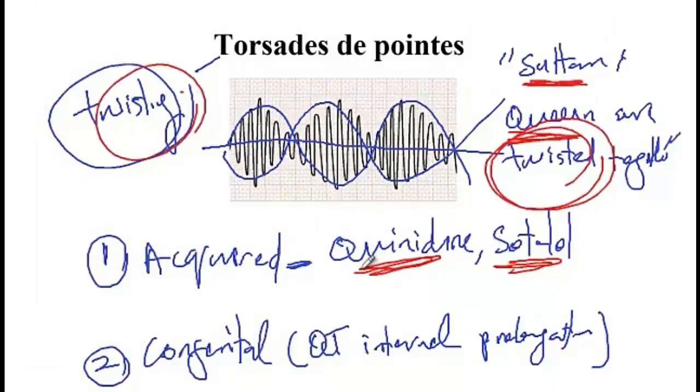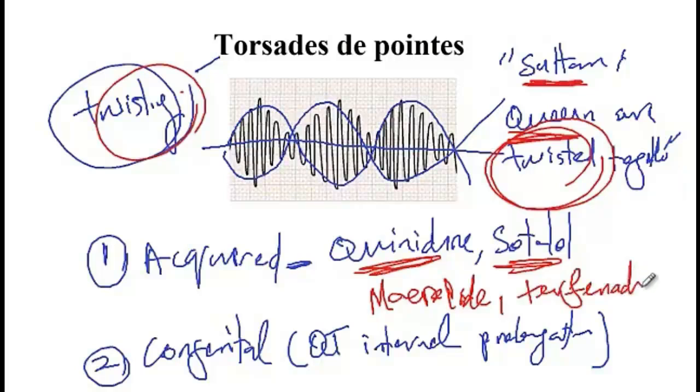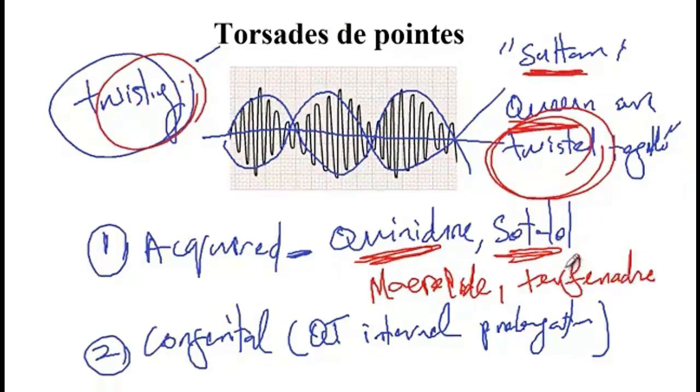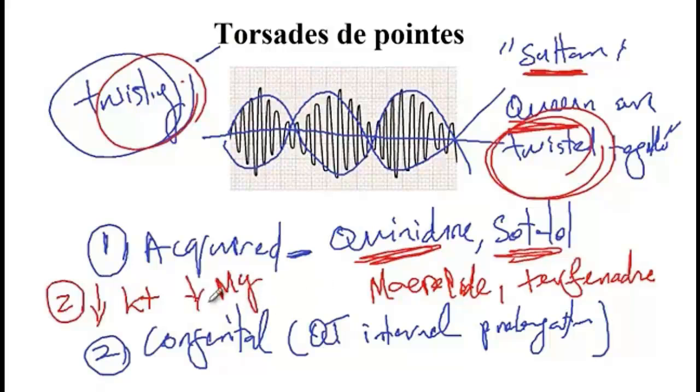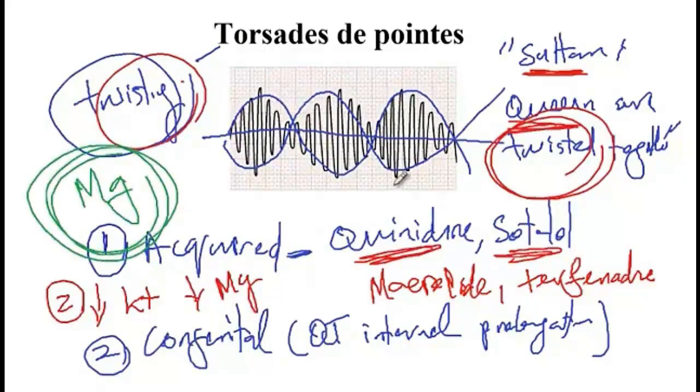Other medications that can cause torsades include the macrolides, because they can also cause QT interval prolongation, and non-sedating antihistamines like terfenadine can also cause that. And then electrolyte abnormalities such as hypokalemia as well as hypomagnesemia can cause torsades as well. The treatment for patients that develop torsades is magnesium. So just keep that in mind. If you see that wave on the exam and they ask you how you can treat this patient, you will have to give them magnesium.